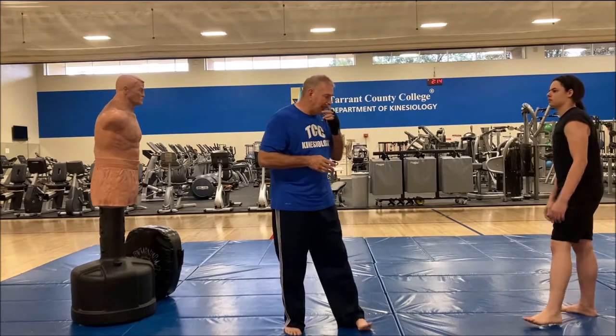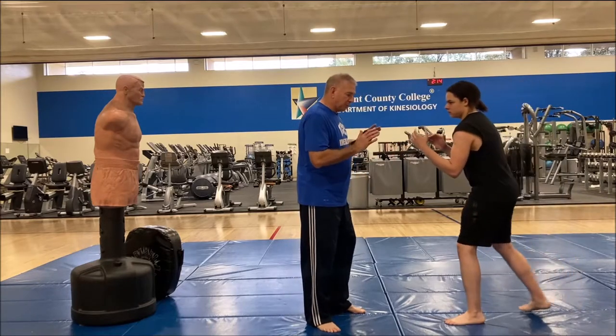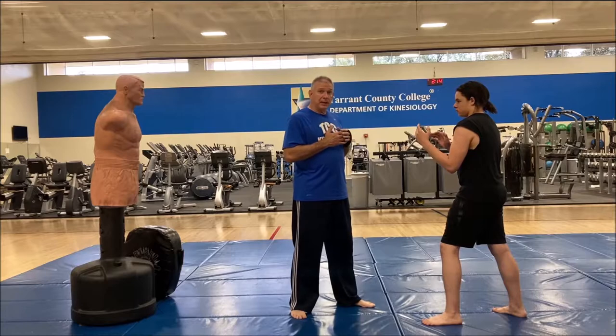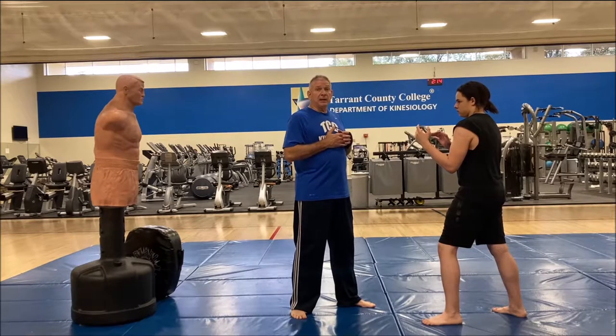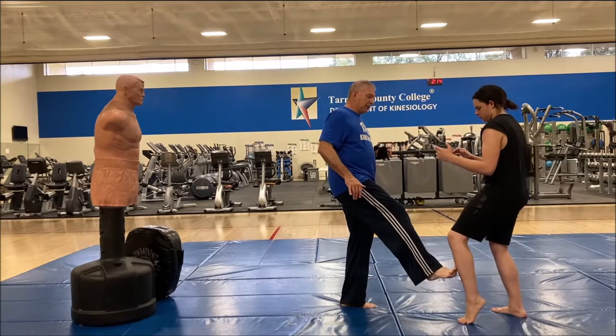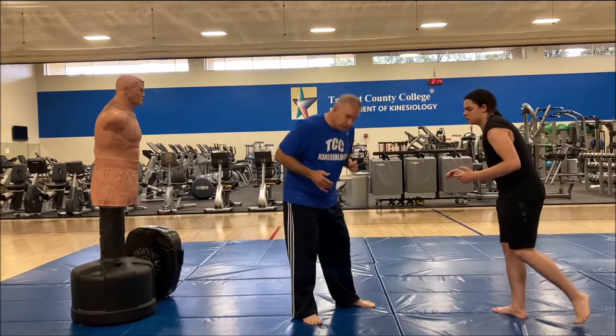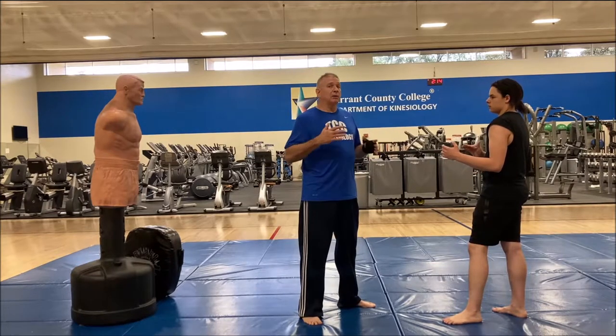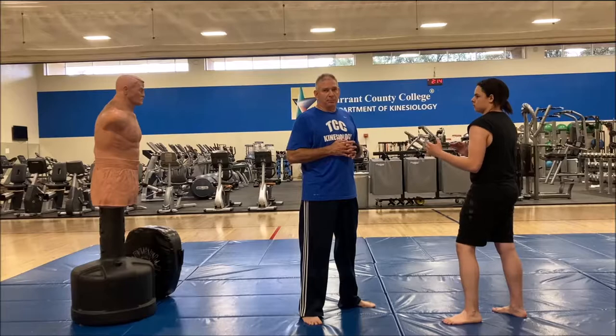So the pike kick, we're going to do something real slow. It would be like this person has gotten into my space and maybe he's bigger than me and I want to bend him down, bam, I pike kick. I use my foot to kick him right in the middle of that shin to bend him over so I can run or hit him or use a knee strike or elbow, whatever I need to do after that point.